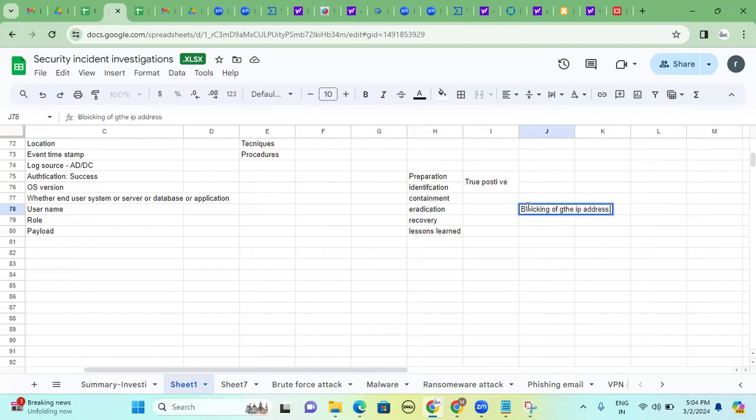Where do you have to block the IP address? In the firewall. If you have access, it's okay. But if not, we have to raise a case with the firewall team. Until we get the response, what do we have to do? It's a true positive, something got already compromised, so we have to escalate it as priority one to them. They have to block the IP address as soon as possible.